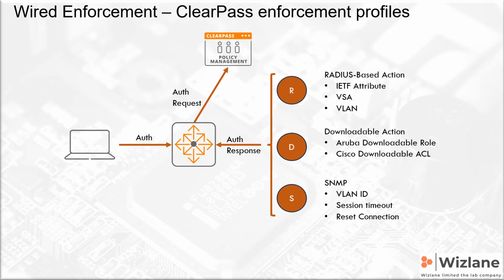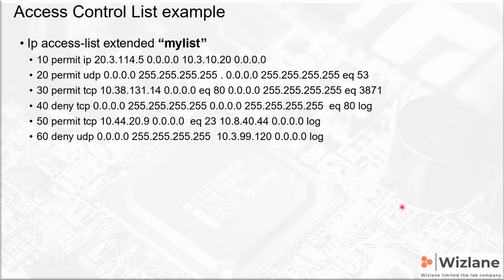As an example, if you would like to think about an access control list, it has what's so-called access control entries. Each one of them is numbered. These are just to show you an example of what an access control list might look like. And in here, just a fictitious list, I call it my list. And these are the access control entries in that access control list.